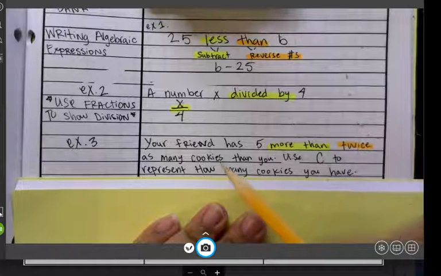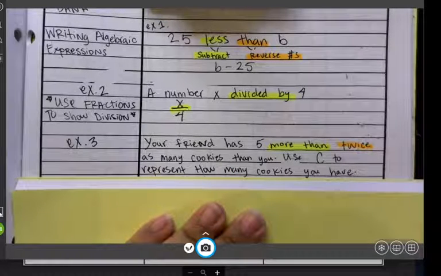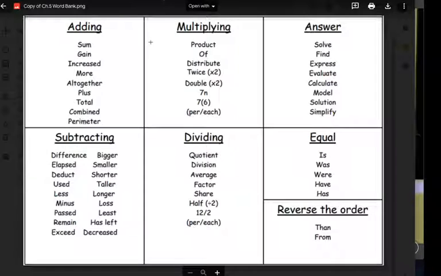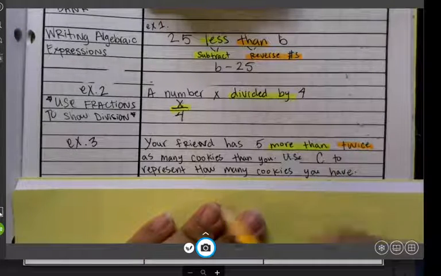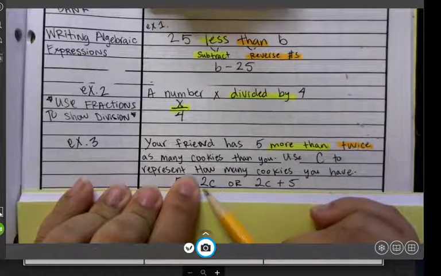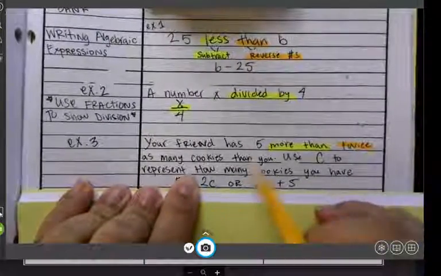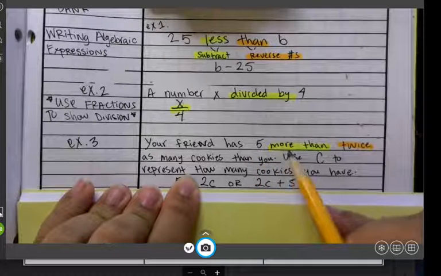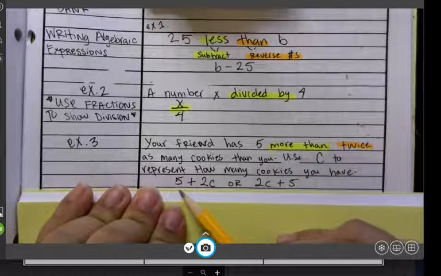Twice as many cookies. Let's look at our word bank. Multiplying. Twice times 2. Where's our notes? So twice that many cookies means 2 times C, or 2C. And then 5 more than means plus 5.